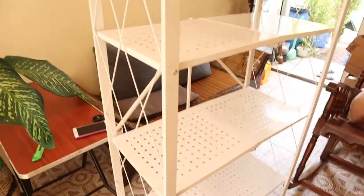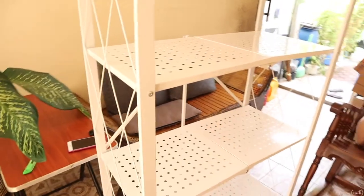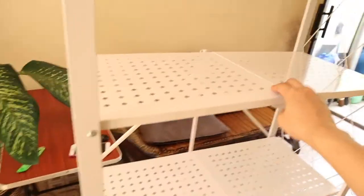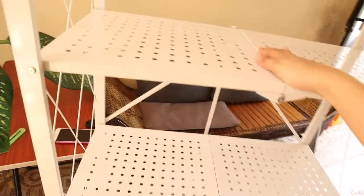So, if you guys want something like this one, I think this will be very useful for your rooms or sa mga pantry, ganun. And also sa mga gusto maggawa ng boutique, ganun. I think this will be very, very useful. Super nice.